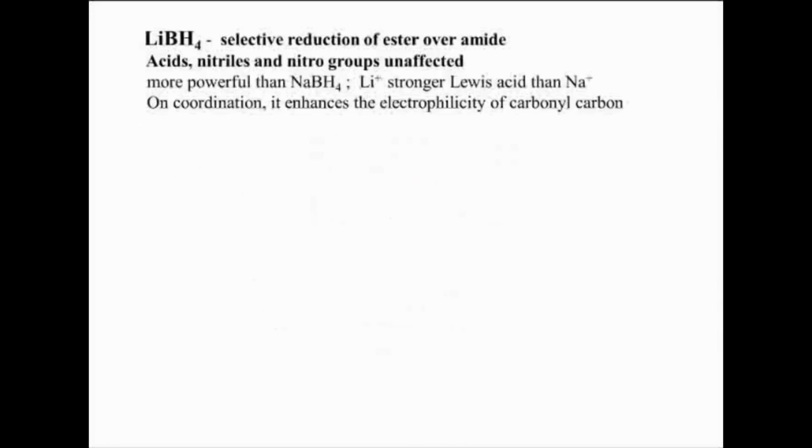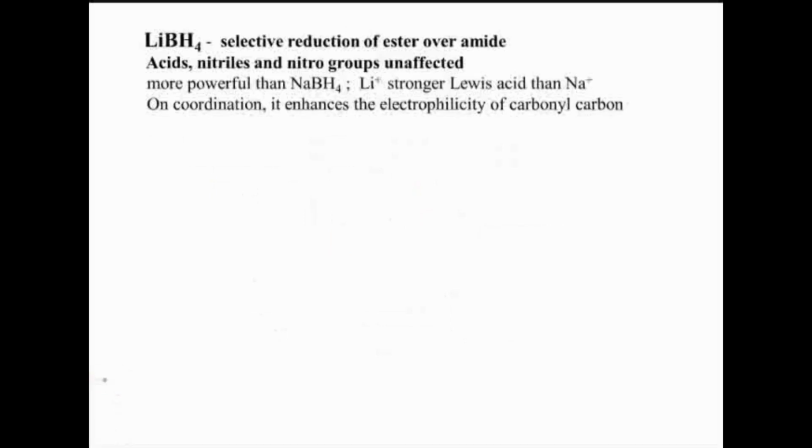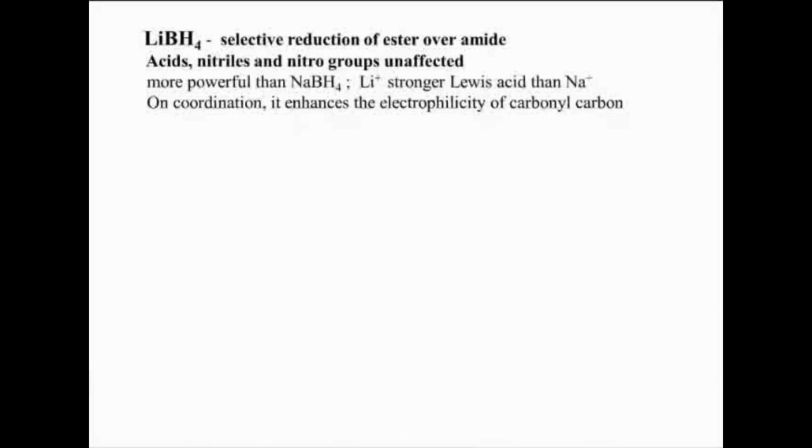Next, lithium borohydride. We have replaced sodium by lithium. Now this reagent is used for selective reduction of ester over amide. When the compound has both ester and amide, this reagent will reduce aldehydes and ketones also, but it differentiates between ester and amide. It reduces only the ester but not the amide. Similarly, acids, nitriles, and nitro groups are unaffected.